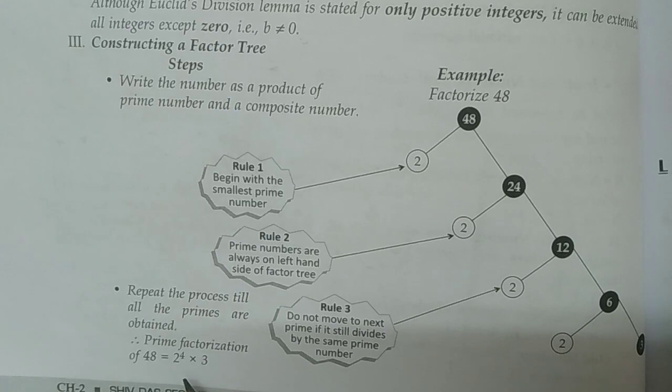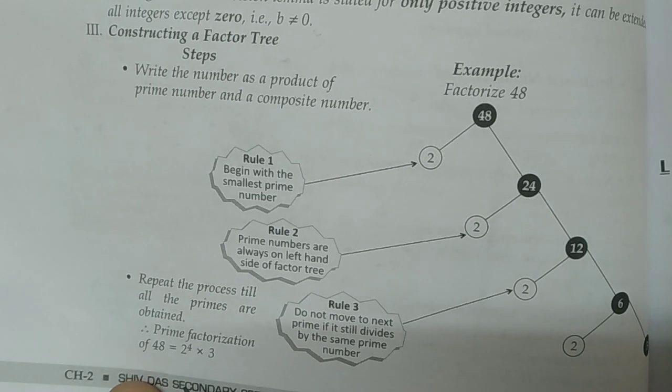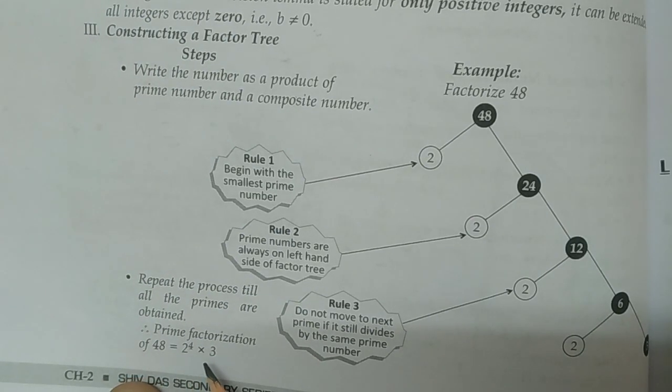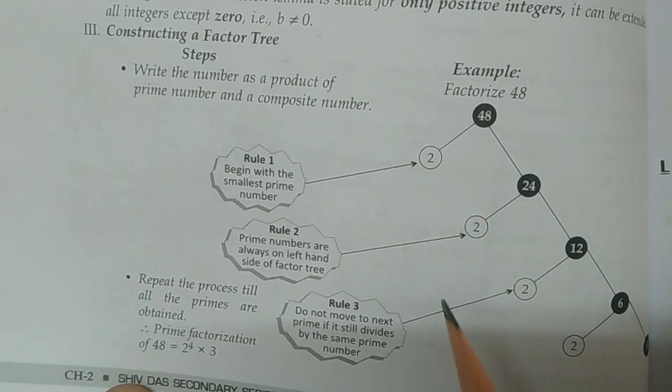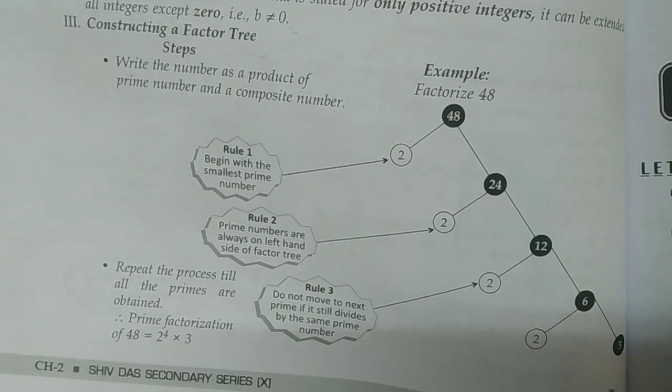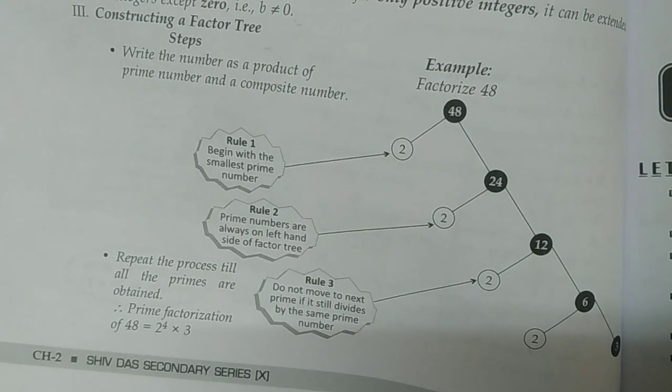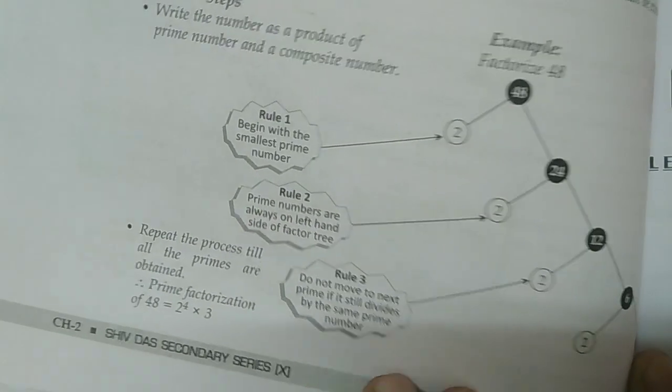2's power 4 multiplied by 3 means there are 1, 2, 3, 4. So 4 twos have come, so we can write here 2, and how many are there? Number 4, we can write on the top, it's 2 to the power 4, multiplied with 3. So the last 3 has come, so we can write here 3. So I'm coming with the next point, which is here.